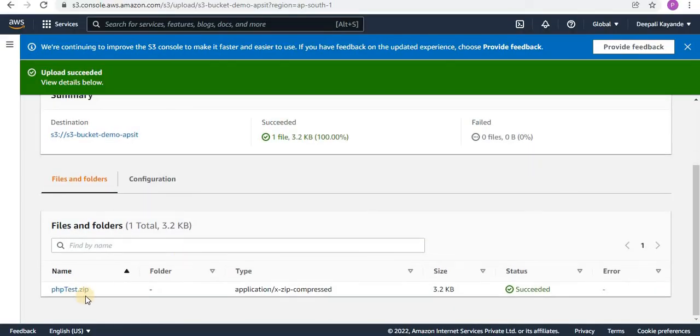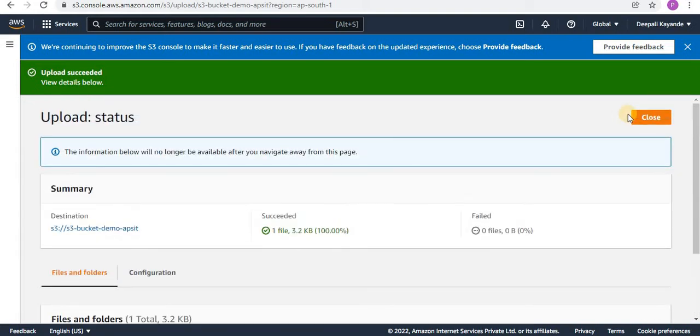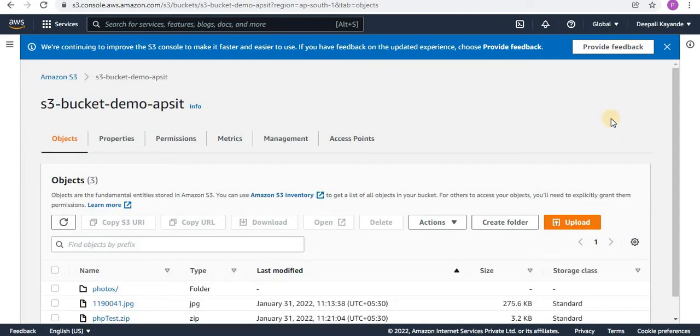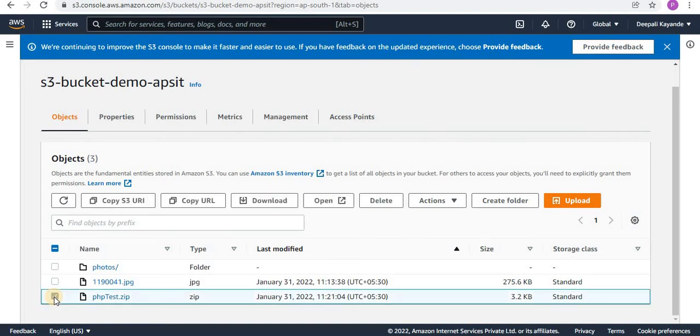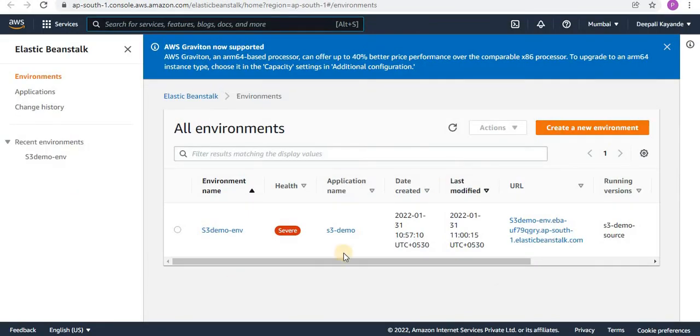This is php test.zip. In this folder we have 3 PHP pages for the website. Now let's copy the URL. We will copy this URL for the folder. We will go here and create one new environment.